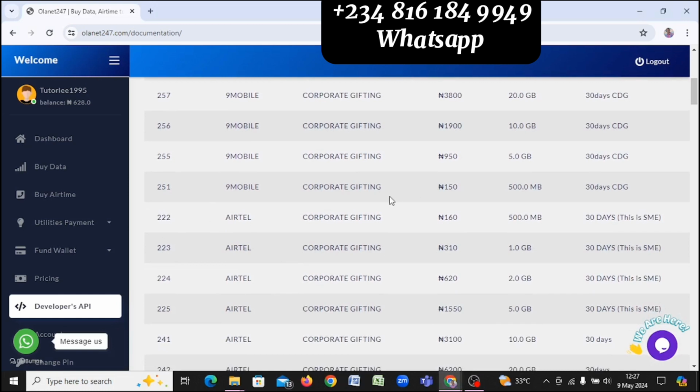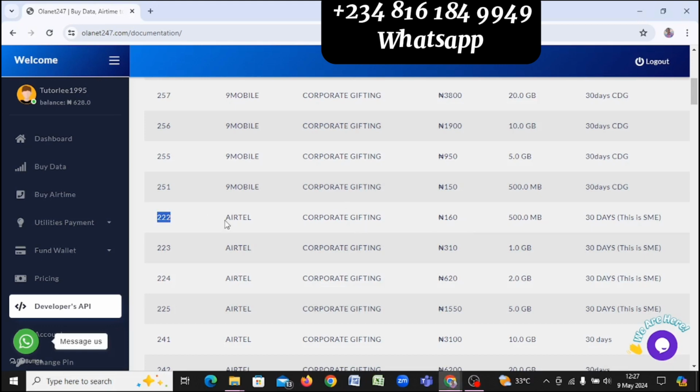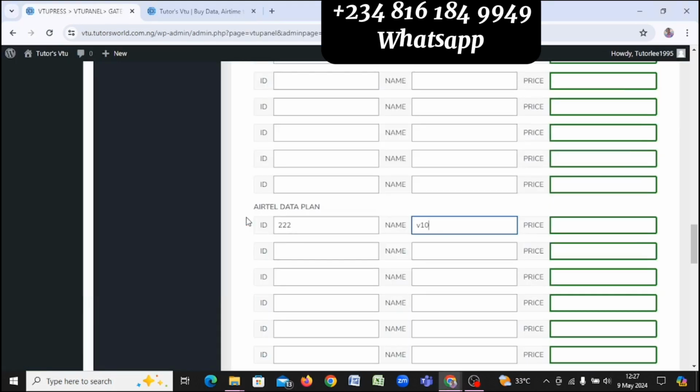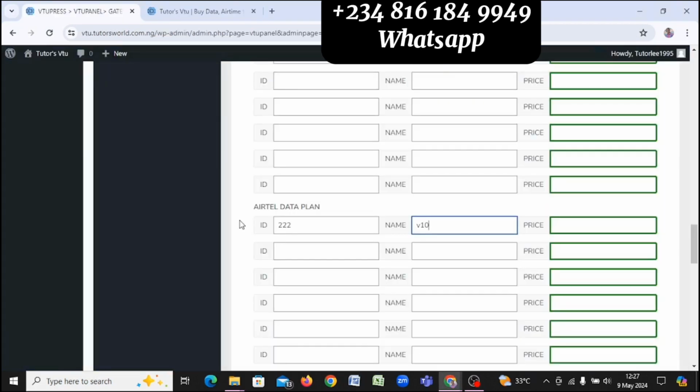I know this is corporate gifting, but I want to use it under SME. I don't want to be saying this is corporate gifting or that, so for the name, I'll just have it as Airtel 500 MB.